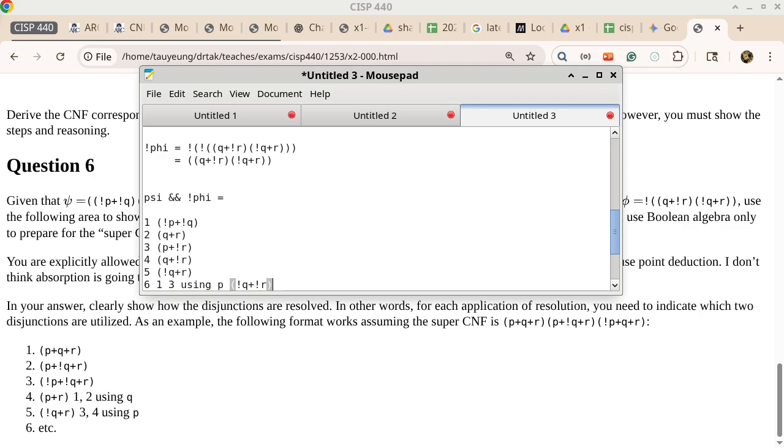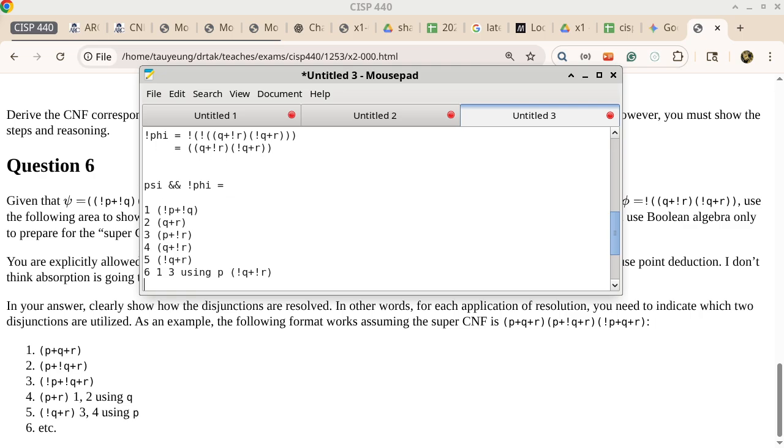We're good? Now we move on to number seven. What else can we do with number one using only P? How about number four? Nope, can't do it. What about number five? Nope, cannot do it. So now we move on to the second variable mentioned in number one, which is Q. One, two can do it, but we have to use Q in this case. So not P is left over from one, and R is left over from number two.